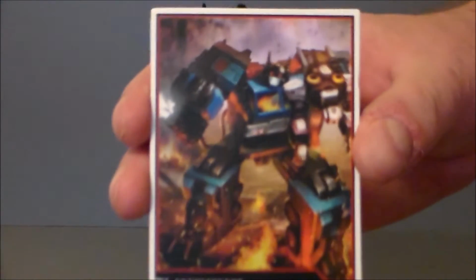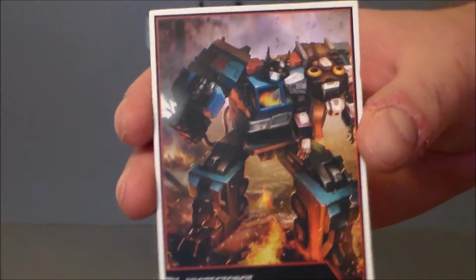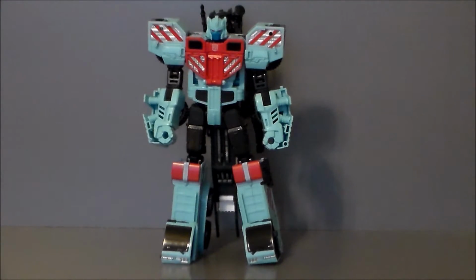So I'm not sure what the deal is with that, and I will compare that when I get the other figure out here in a minute. So yeah, definitely interesting. Let's go ahead and get some close-up shots of this guy and see what we think about the detail.